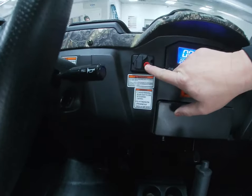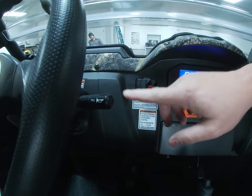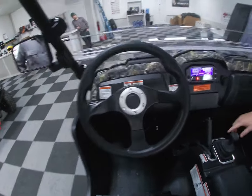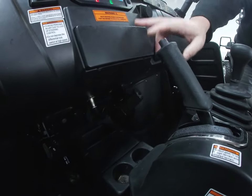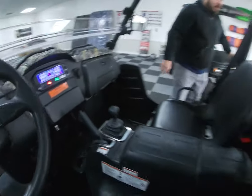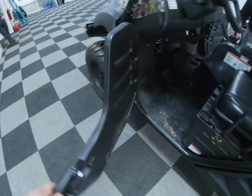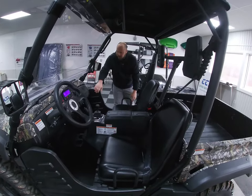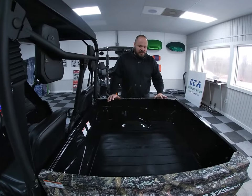Four-wheel drive button, I like that with the lock. It also has a locking differential front and back. It has your full blinker setup. It has your horn, your emergency brakes here. Here's your remote winch. Now, I do like this, because on the other models you'll see before, it's in the cab, so it's going to be hard to work it by yourself. The half doors, I get some mixed reaction on them as well. They flip back on you, and some people are not liking that, but I think they're pretty cool.